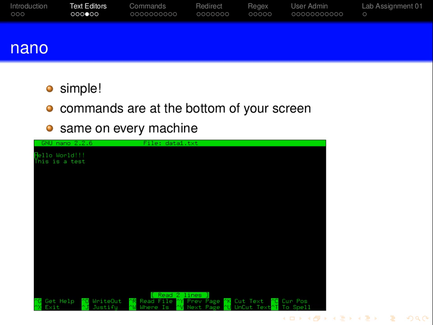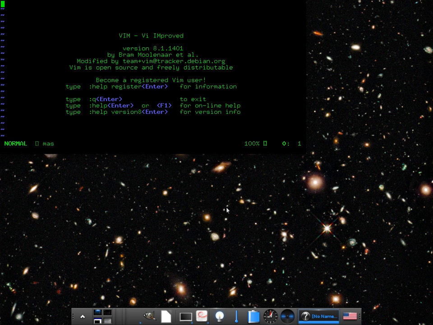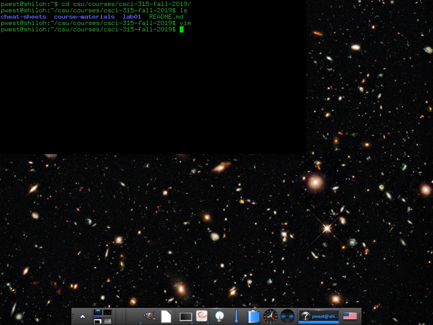Nano, on the other hand, is probably the simplest one. All the commands are at the bottom of the machine. So let me go and do a VI. I use Vim. So, I'm sorry, I'm in VI. I can't just type anything. Whoop, I did right there. I have to hit I, and notice when I hit I, what happens down here? I'm in insert mode, so now I can talk or type. And then I have to hit escape in order to do something. So I'm in command mode. I hit colon and Q, bang, in order to quit without saving.